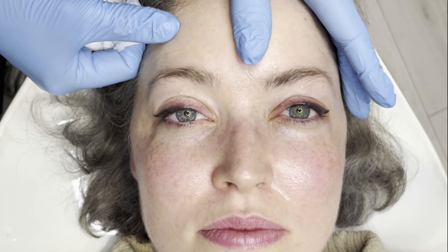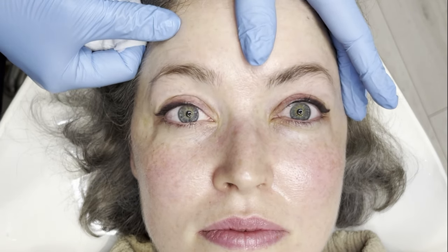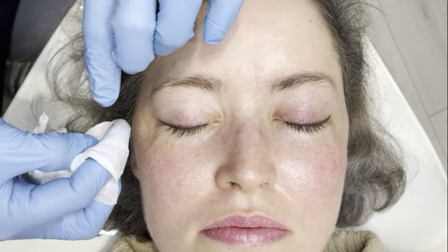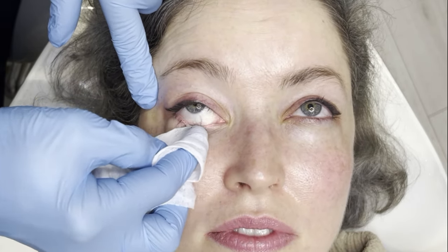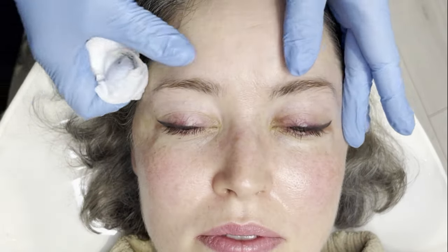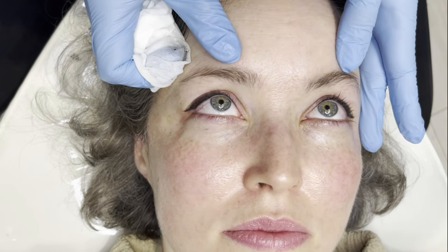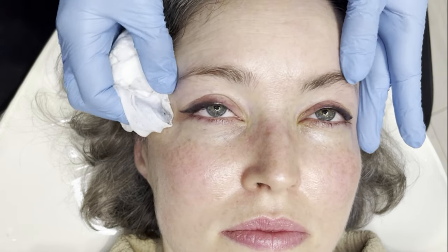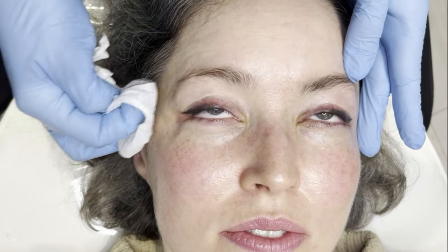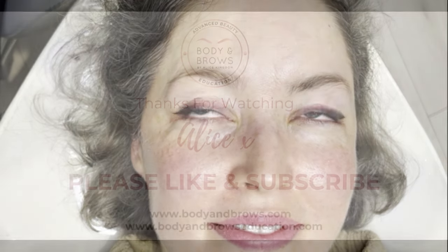Okay, open for me — give me some nice big blinks. Feel like there are any eyelashes or anything caught in your eyes, anything overly scratchy? No? You're probably good. If I can get you to look straight up here for me — just going to give the corners a check. Okay, look back at me. We've got some nice wings going on, so those edges will fade nice and soft — a bit like when we did them last time. They look incredibly dramatic when they're first done, but they will fade back.